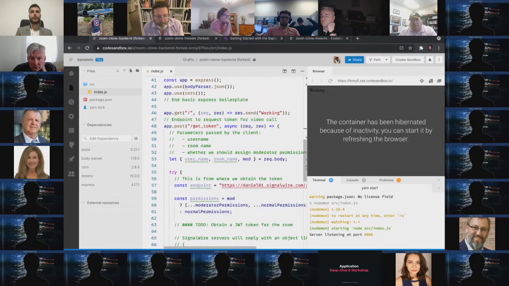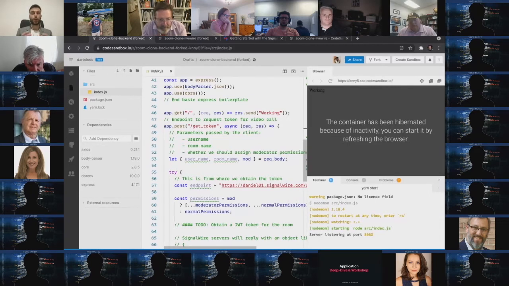We use this API token to use the REST APIs, basically. What the client needs is a different token, which is called a room token, which you can think of as a key to access a given room for a given user.